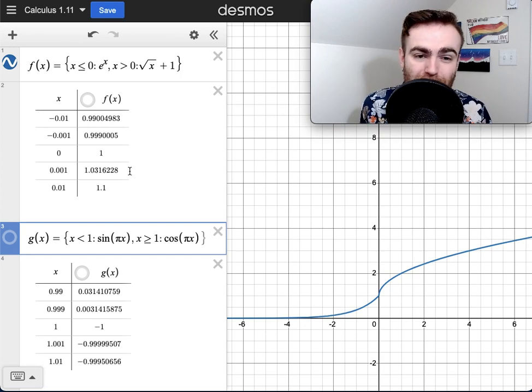Welcome everyone to a quick overview of lesson 1.11 from calculus, which is all about defining continuity at a point, which is a very fancy way of saying we're going to see if a function is continuous or not. Last lesson we talked about the three different types of discontinuity, and this lesson we're going to see is it continuous or is it not, and if it's not continuous, can we define which type of discontinuity it falls under.